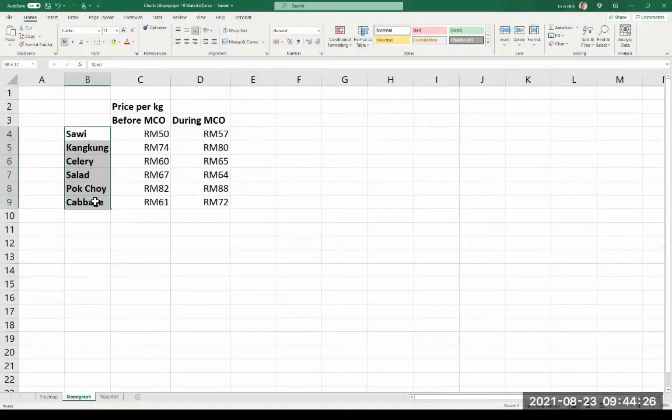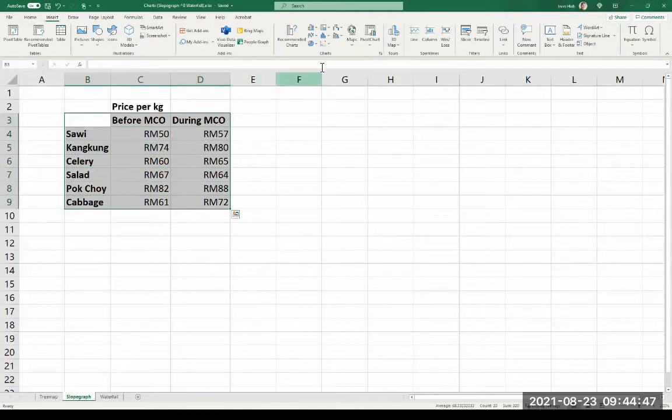I have all the elements and I have before and after, or maybe 2010 and 2020. I average all the pricing in 2010 and average all the pricing in 2020. So I have only 2 data points. What I can do is create charts, go to Insert.